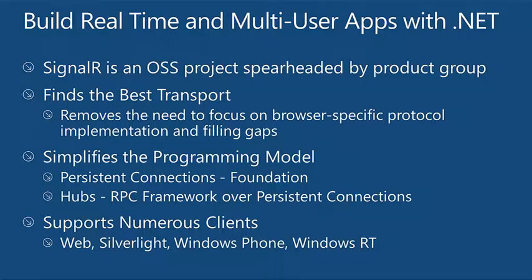Not only do they build on top some of that infrastructure, but they also help you patch it back for those older browsers. So in other words, if you've got the latest browser and you're running on IIS 8, SignalR will naturally go ahead and choose WebSockets as its transport. If you're on IE7, IE8, and you don't have WebSocket support, it'll fall back to some of the hacks that I mentioned earlier. And it does this without you as the developer having to think about, what transport am I on? Am I going to have to react accordingly?